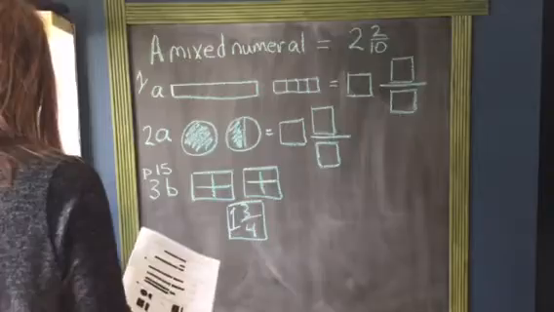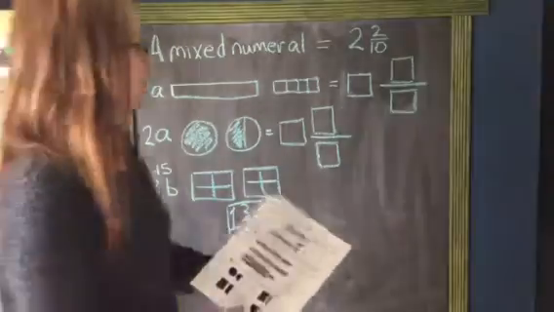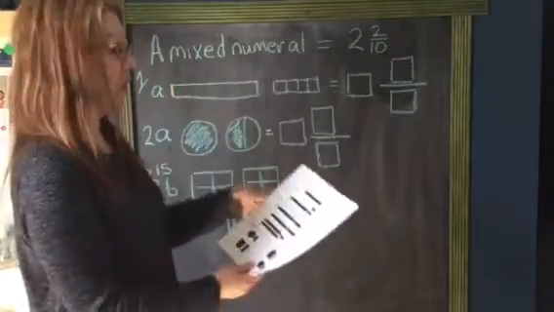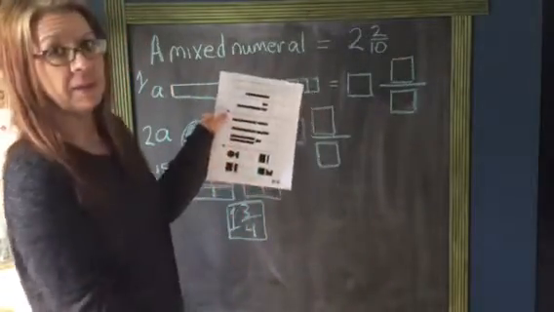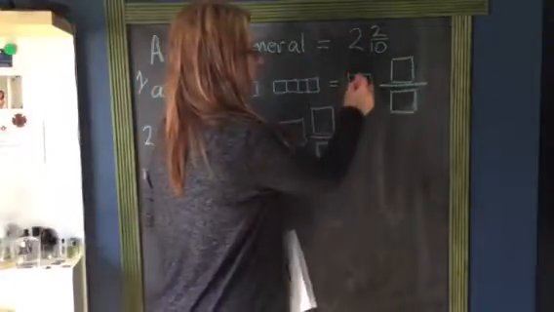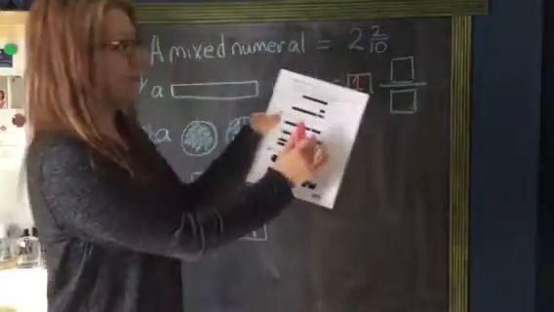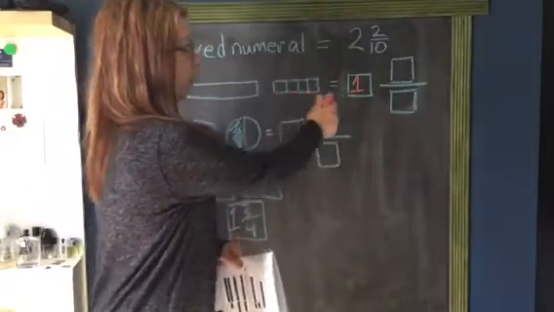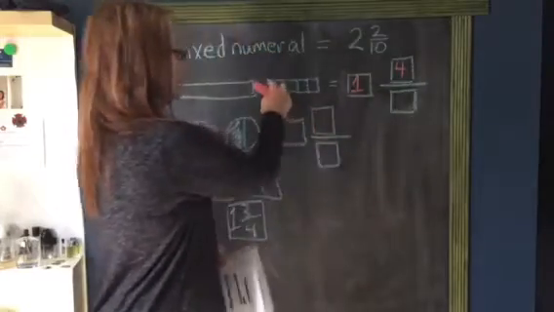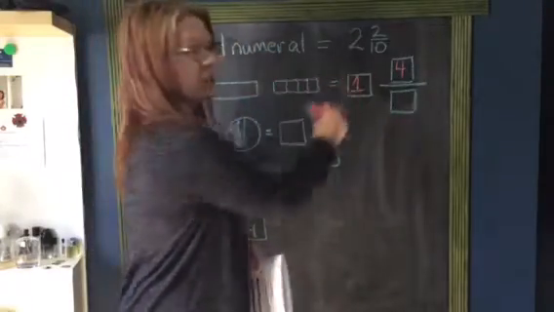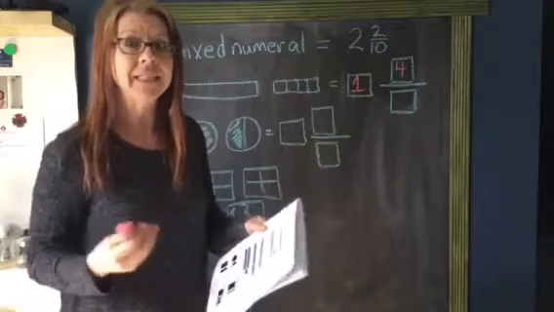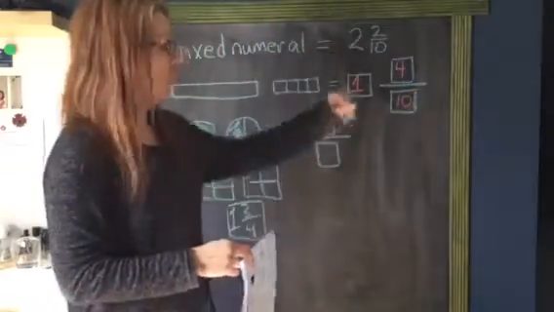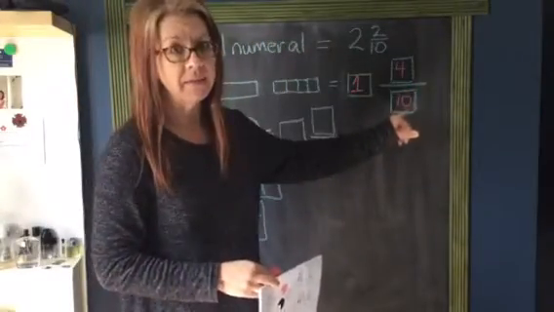They want you to write down the mixed number for this. So in this box, I have to put how many whole chocolate bars there are, or how many whole lines of these Unifix cubes that they're talking about. I see 1, so I'm just putting a 1 there. The fraction, or the pieces that are left over here, I can count 1, 2, 3, there are 4. And I always know that these Unifix cubes are divided into 10/10ths. We always talk about tenths, right? So if I wanted to say this number, I would say 1 and 4/10ths.